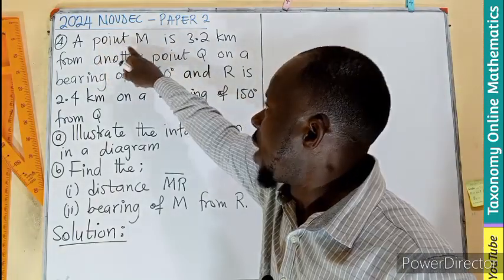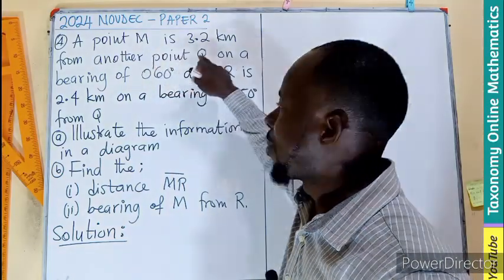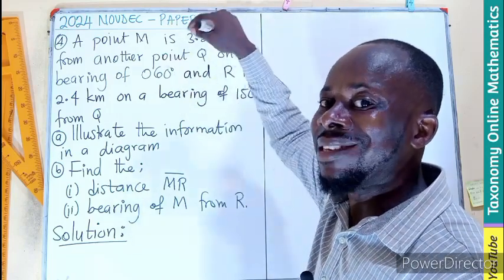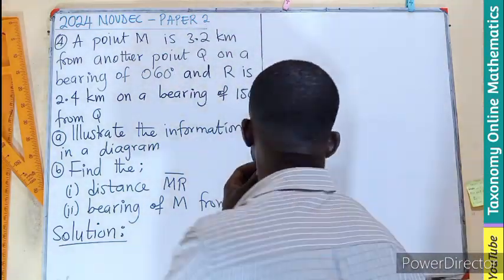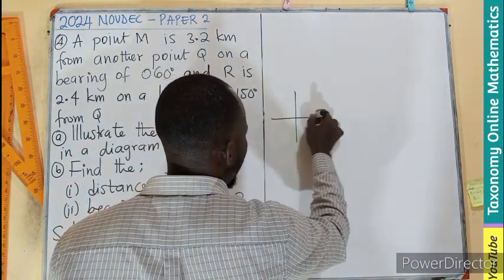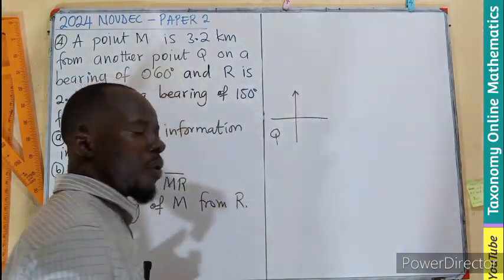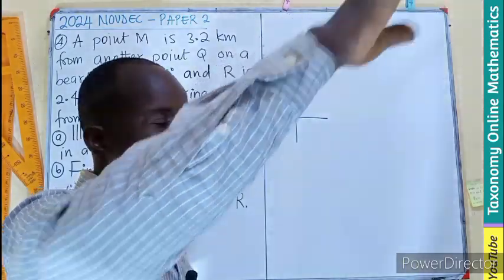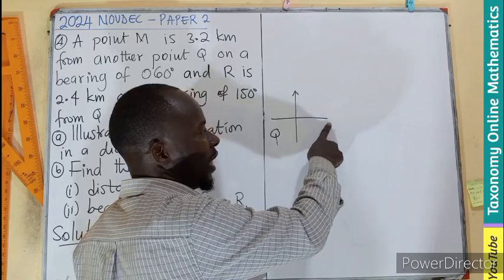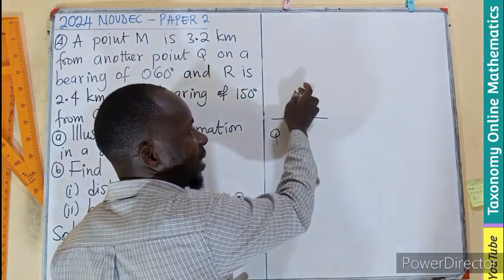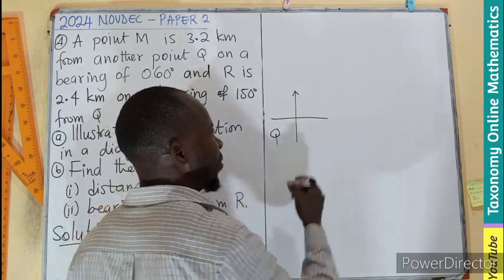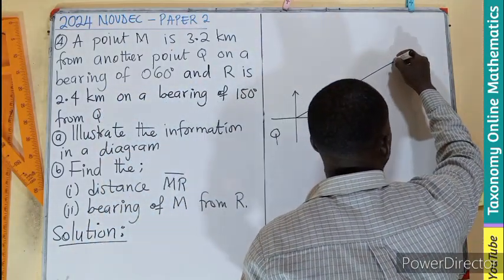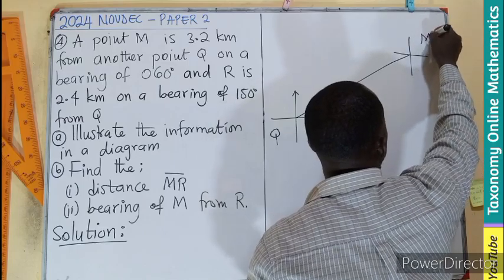Point M is at a distance from another point, meaning we need to locate that point first, then we take the measurement from that point to get 60 degrees to point M. Let's make a sketch. I can have point Q here. This is the north of Q, so I'm going to measure from the north to get 60 degrees to point M. From the north to the east is 90 degrees, so if 60 degrees is measured from here, let me extend this and have this point here as point M.